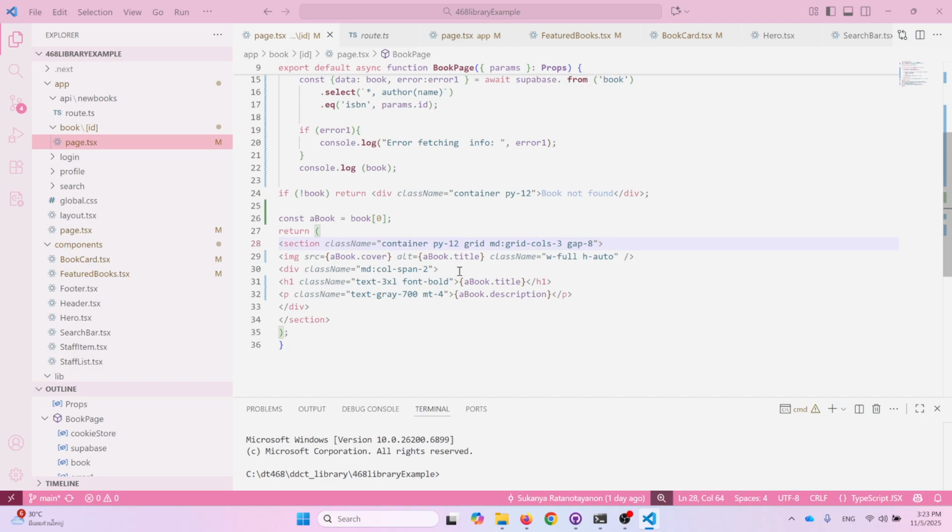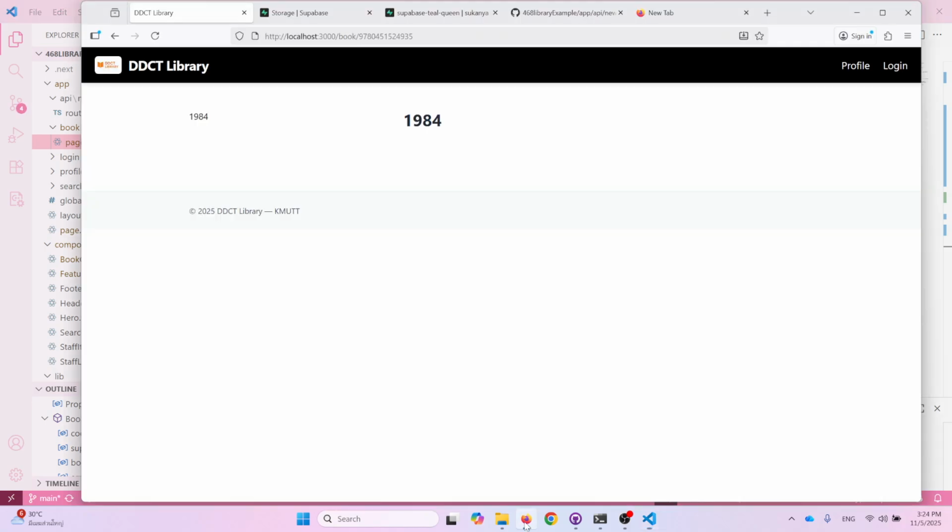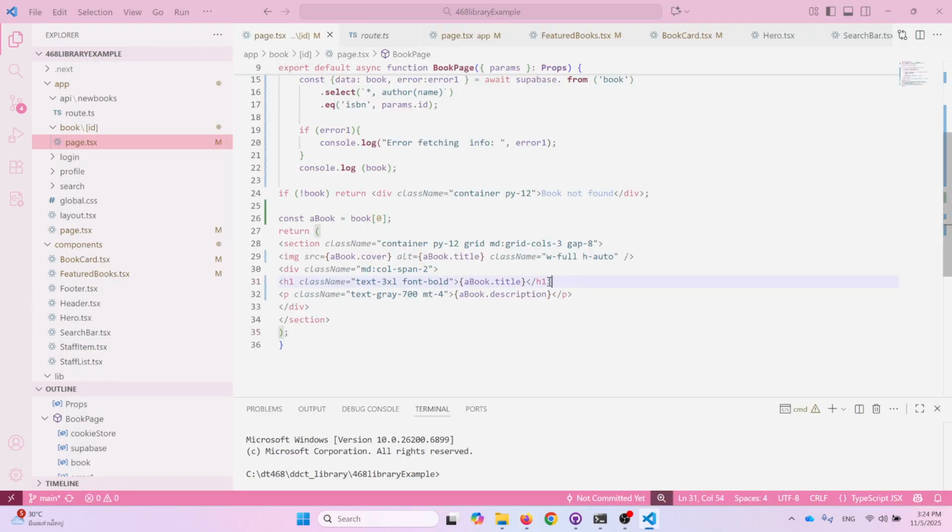We have className, text-xl, font-bold, and so on. Because we don't have a book cover at this point, that's why I think they show the alternative, and we can show the other information like we have title.